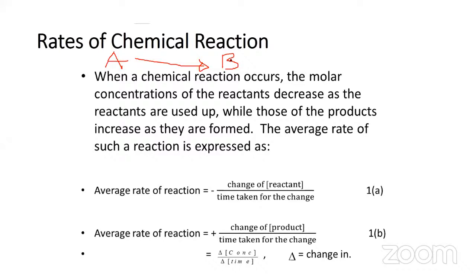With time, B will be increasing. What can you show for B? Your bottle of Coke, if you are here to drink it. Remember, you can't eat your cake and have it. But after, if you have eaten the cake, then your money is going there. The product, you have eaten the product. But in chemistry, the reactant is being transformed into a product. What is the implication of that? The implication of that is that with time, the reactant is decreasing and the product is increasing. Reactant A is decreasing with time. Where is it going? It's going to B, and B is increasing.